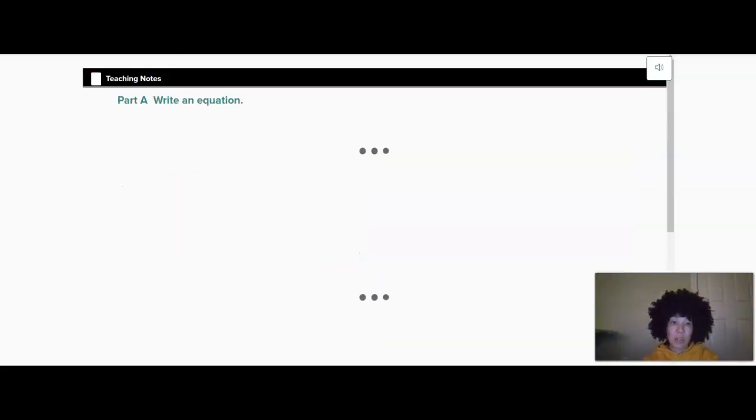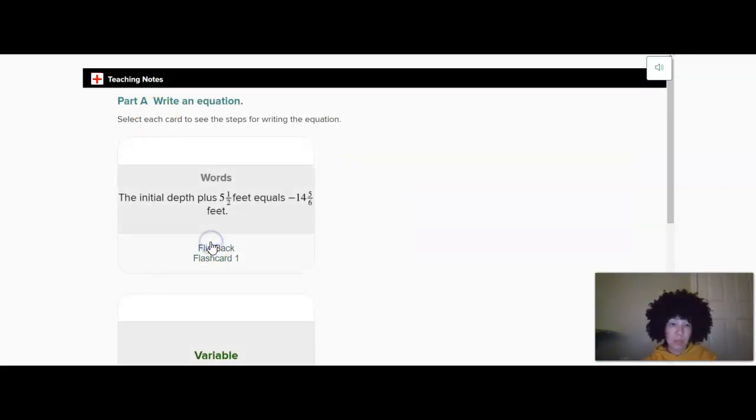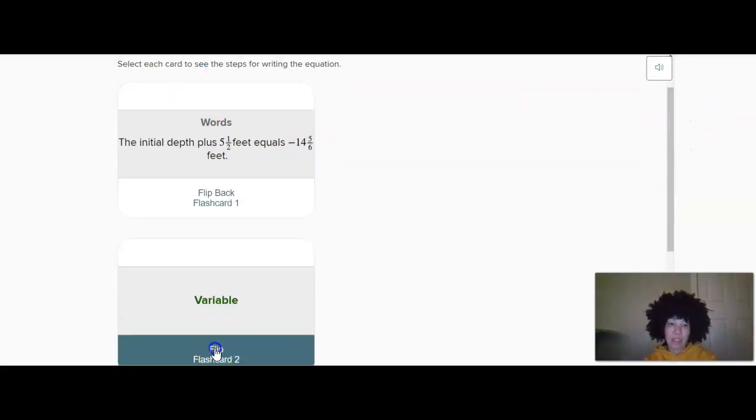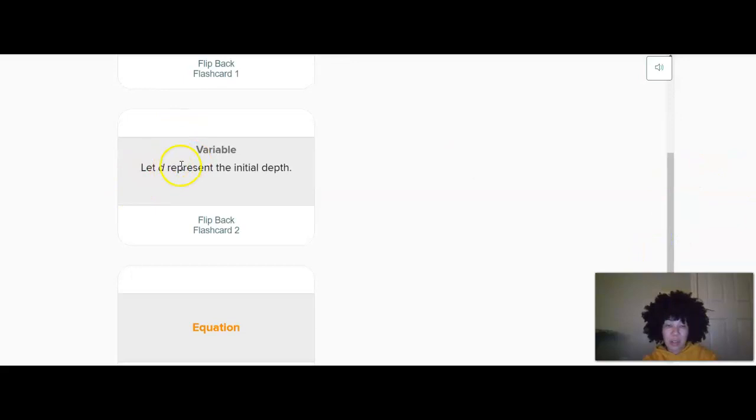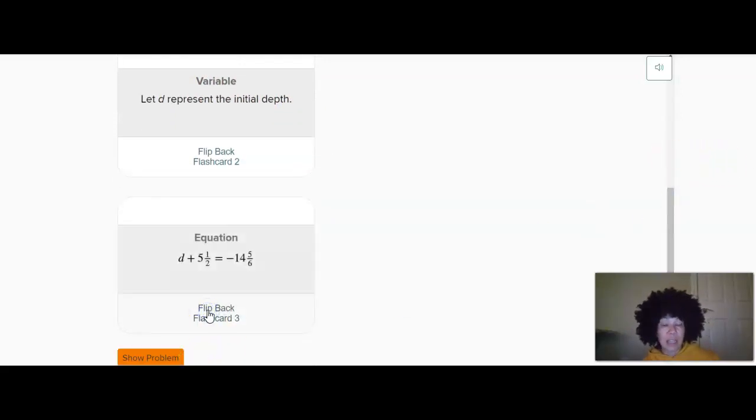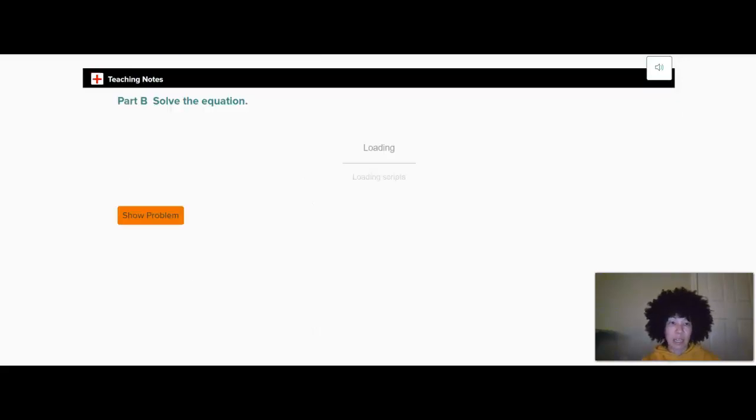Okay, so our unknown is that initial depth, right? The initial depth plus 5.5 feet lands us at negative 14 5/6. So let's just call that initial depth D. You can call it X. A lot of times we use X, but you can use a letter that represents kind of what it is. So D for depth kind of makes sense here. And so then the equation we would write is that the depth, then we go up 5.5 feet, and we end up at negative 14 5/6. So does that make sense, hopefully, where this equation comes from? Okay. And then we would go on from here and solve the equation.